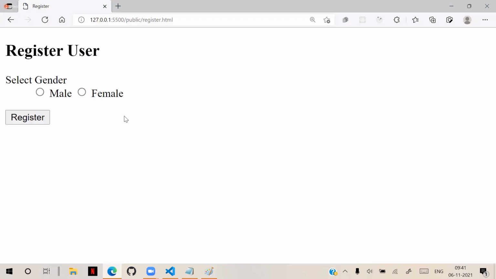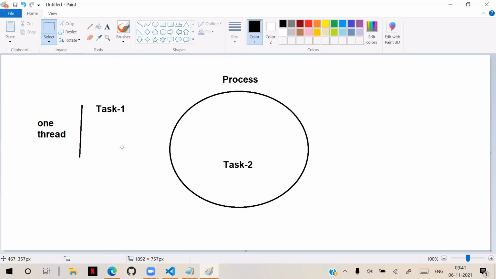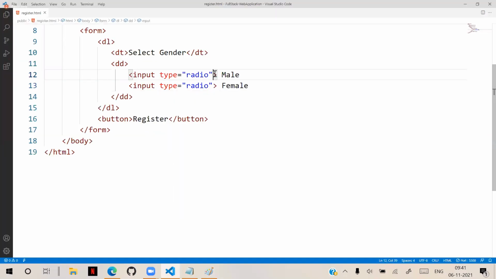So how can we make these two tasks run on a single thread? We can do it by using a common name for them. For both radio buttons, we have to give a name, gender, and the same name for the second radio also.